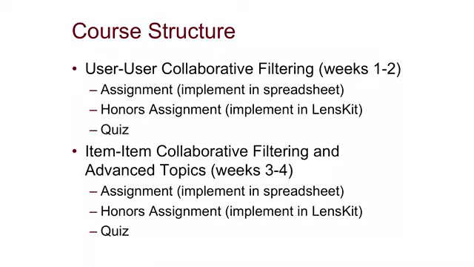This course is structured around these algorithms, with the first 2 weeks spent on user-user collaborative filtering, where we will have an assignment to do basic user-user collaborative filtering in a spreadsheet, an honors assignment for those of you taking that track, where you'll implement user-user CF in LensKit, and then a quiz over the concepts. Weeks 3 and 4 will be similarly structured, looking at item-item collaborative filtering and the advanced topics, again with an assignment, a programming assignment, and a quiz to test your general knowledge of the subject.